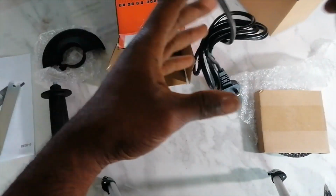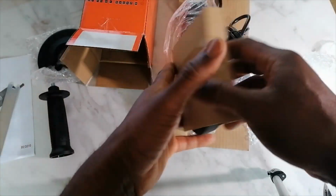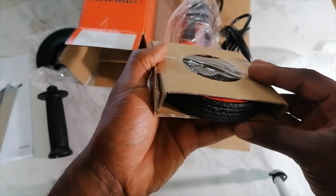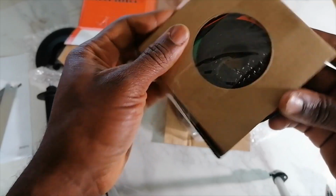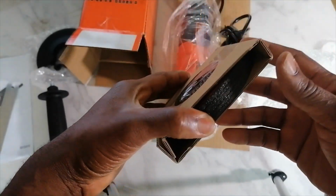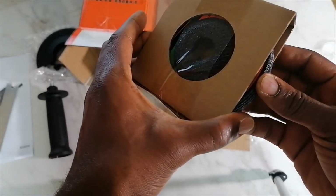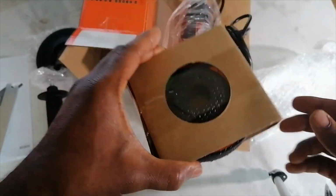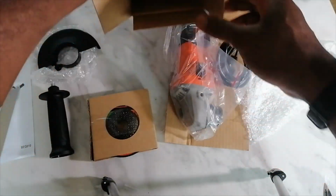Okay, be careful when taking this out. It's a bit heavy, and not too heavy, but a bit heavy. So this is the 5 blades it comes with. 1, 2, 3, 4, 5. Not sure. I think they all look the same to me, but who knows, they might be a bit different, but they look the same to me. So that's the blades. We'll put that to one side.